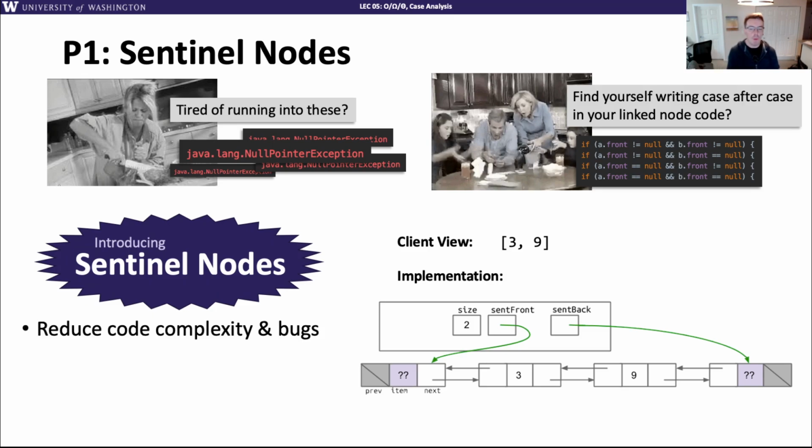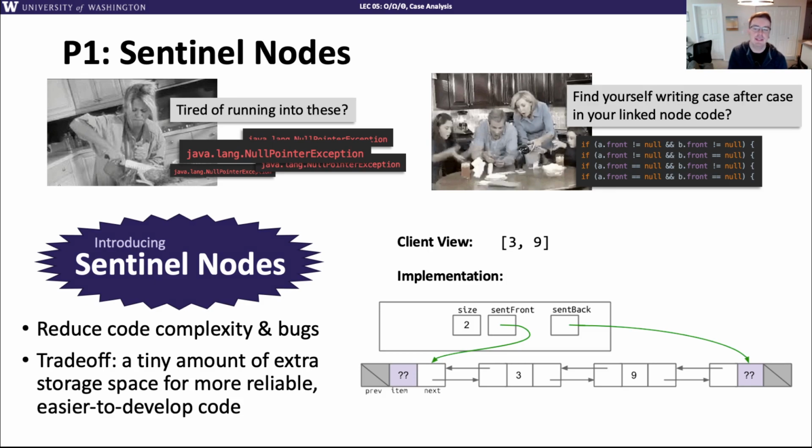Now, the whole point of this is to reduce how complex your code is and hopefully prevent bugs. So we're trying to encourage you to use this approach because it's simpler. Now, there is a trade-off. Like, this isn't for free. It uses a tiny amount of extra storage space. You need to create 2 extra objects.